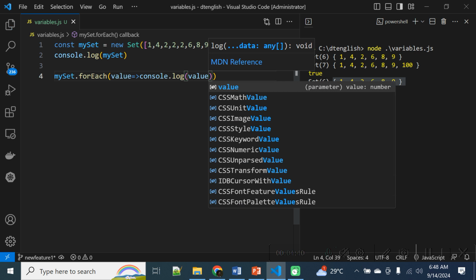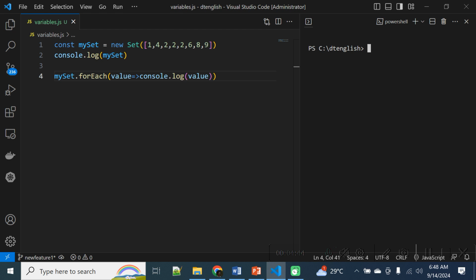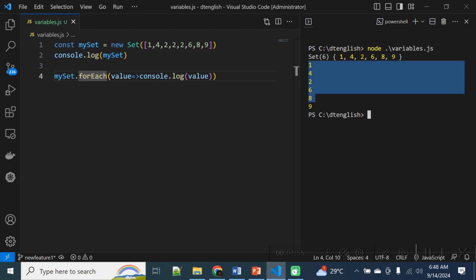That's it. Using forEach, you can iterate it. See, initially we have printed the values of the set, and then using forEach we have printed each value of the set. This is the basics about the set data structure.